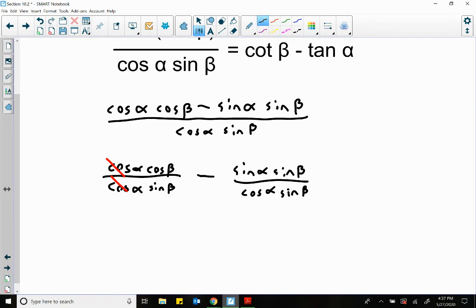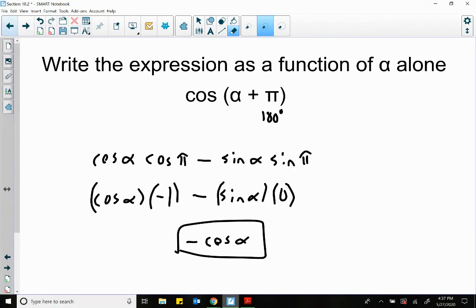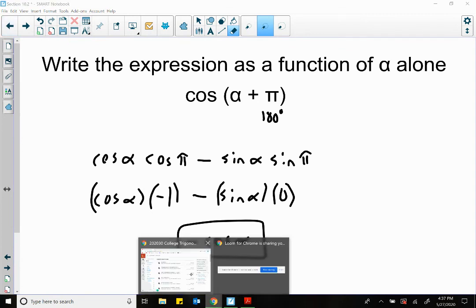We know what that is. That's cotangent beta. In the second fraction, the sine betas go away, leaving you with sine over cosine. We know what that is. That's tangent alpha. And then, of course, there's subtraction. Look, we just verified it. Check. Done. So that's the kind of verifying that you have. I think there's one, maybe two problems like this where you verify. Most of everything else is plugging and chugging into the formulas. You got this. And that is section 10.2.